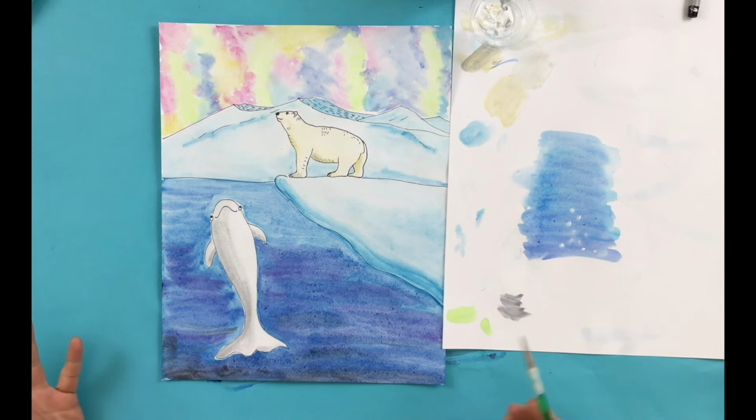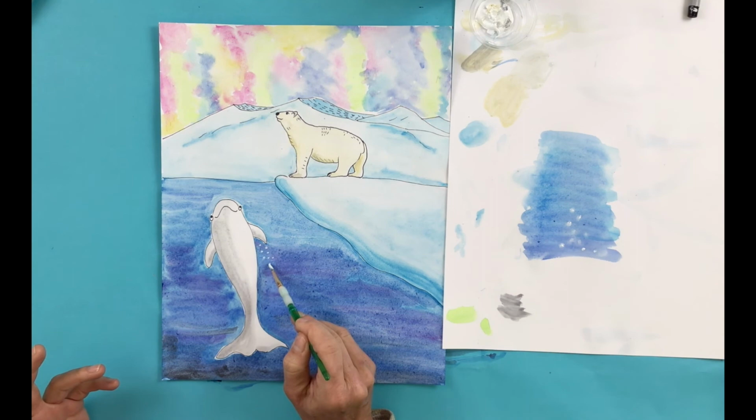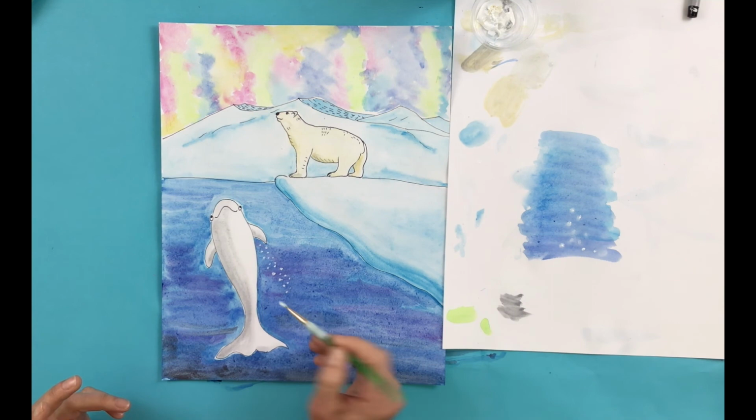Don't put your bubbles just anywhere. Think that the blowhole is kind of behind and it's going to be kind of around her. You can also make paths or designs in the water. You can have some a little bit bigger than others. If you have access to paint pens, you can use those, which would be easier. And then you can also have access to smaller tips and wider tips, or you can use your little brush. So I'm going to continue adding movement into the ocean.